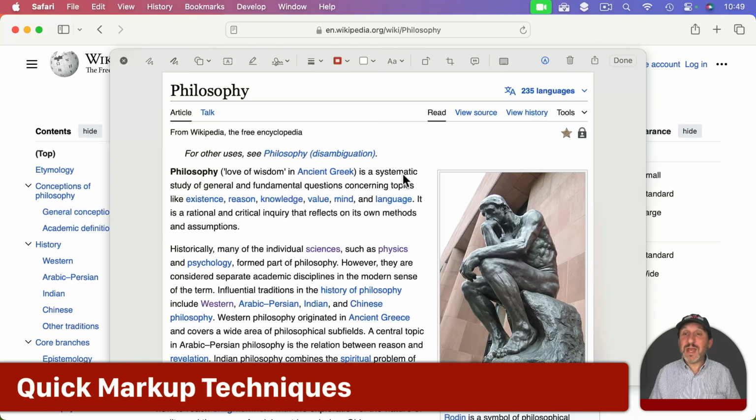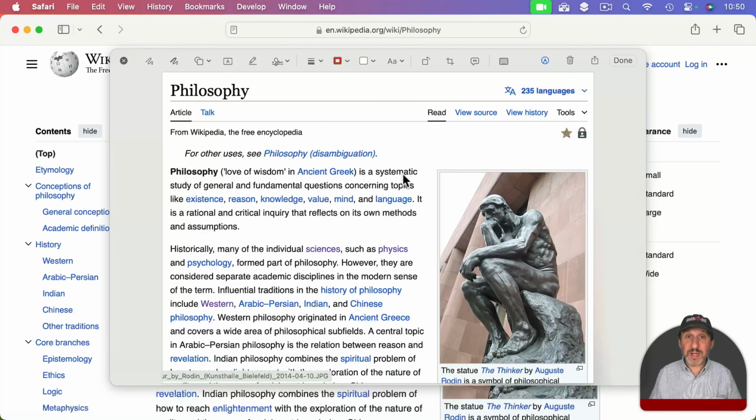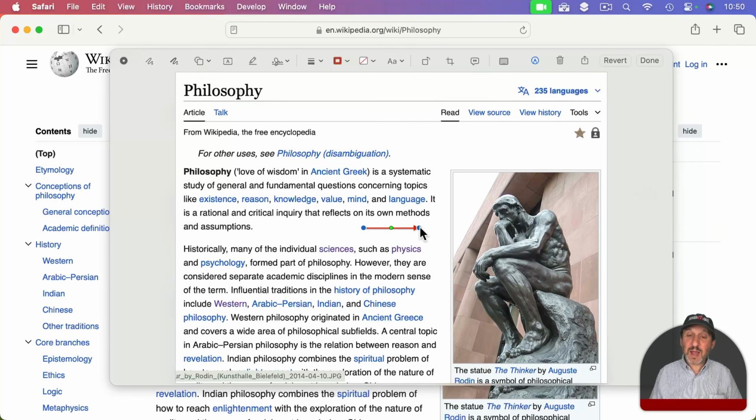So before I go to the next step of actually using the screenshot, let me show you some of my favorite markup techniques. One thing you can do is simply draw an arrow. So click here under Shapes, select Arrow, and it creates this arrow here. And you can move both ends of it and have it point to something. So you could have it point to that, for instance.